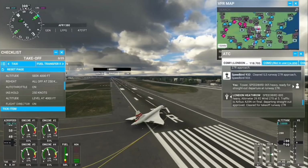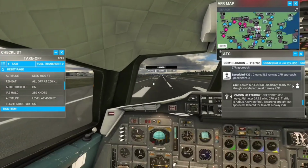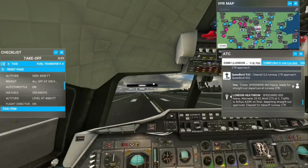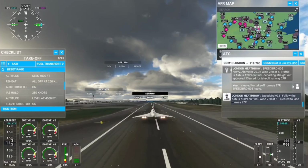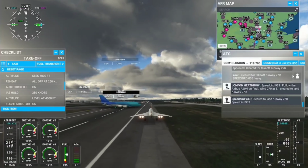What on earth? There is a guy on the runway. Whatever, let's just go for full power. And we're off, ladies and gentlemen. Off to Gibraltar. Just never had this before, but go around this guy. Anyways, V1.